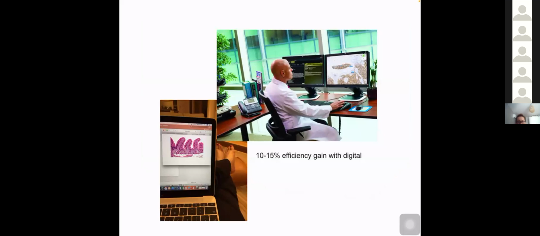And this is where it gets interesting because of the capabilities of this technology. We know that it means that you can sit at a desk anywhere you like, you can sit at home and look at sections. We know also that in not having to walk around the lab and go and get slides from the files, we can achieve an efficiency gain. And that efficiency gain is really important in the context of our global workforce shortages in cellular pathology. So we know that in the UK, as in many countries, there's about a 25% shortage of consultant histopathologists. We're training more and we're doing more, but actually being able to share the work, being able to work more efficiently and more flexibly is really important.